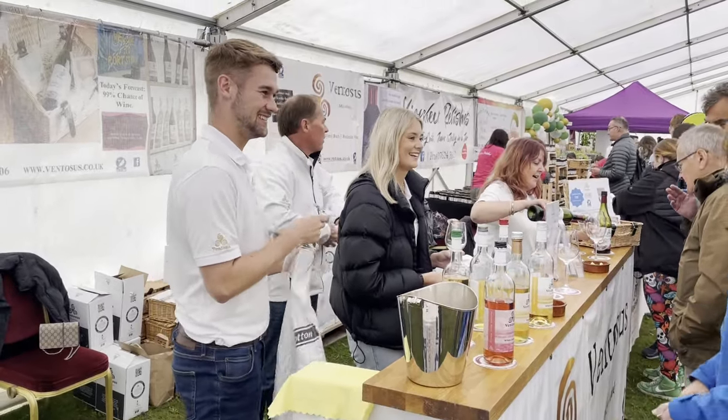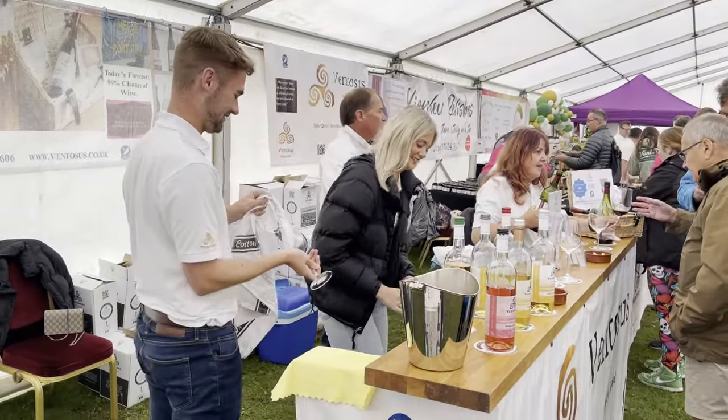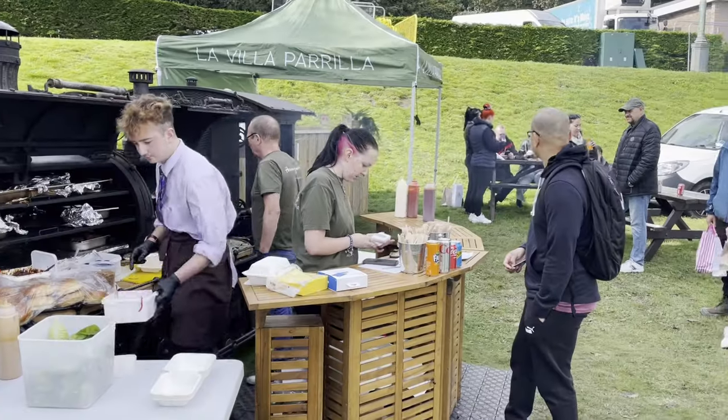And if I buy it on the website, you just ship it out locally? Yeah, we can deliver cases of six. Obviously, we can't do single bottles, but you're welcome to pick them up from us as well. So there's a click and collect option on the website or a delivery option. Great, sounds great. So you just have to try it then.